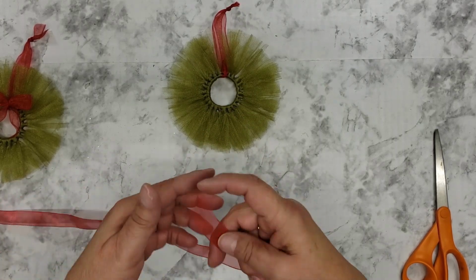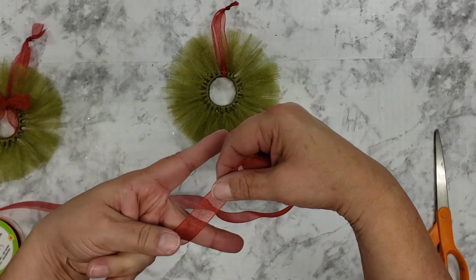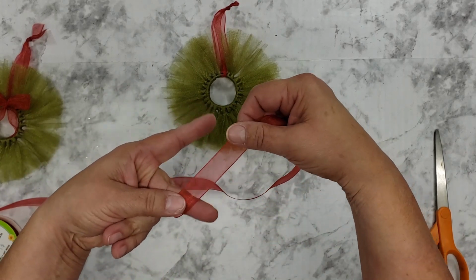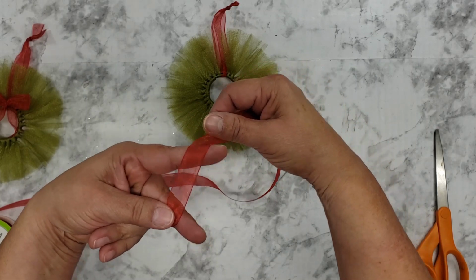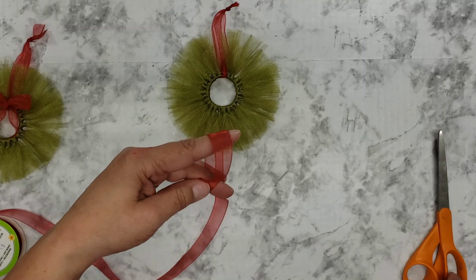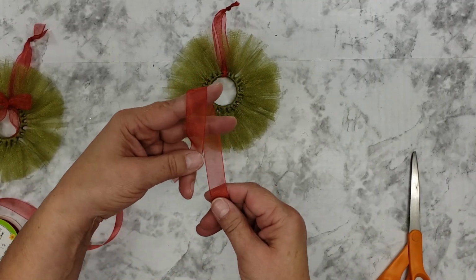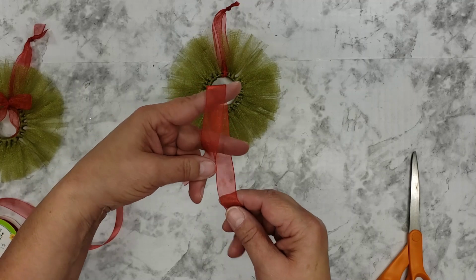Okay, now I'm going to try to do a finger bow on camera. I've only made a couple of these. So we're going to use our 2 fingers. I'm going to hold my thumb with my middle. I'm going to wrap it around both of them. Let me cut a piece here. I don't even know how long. I'm just cutting a long piece because I'm not good at these.